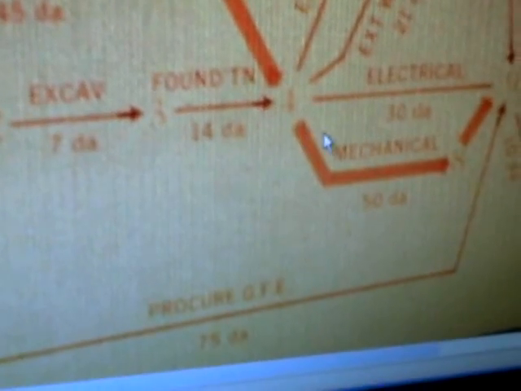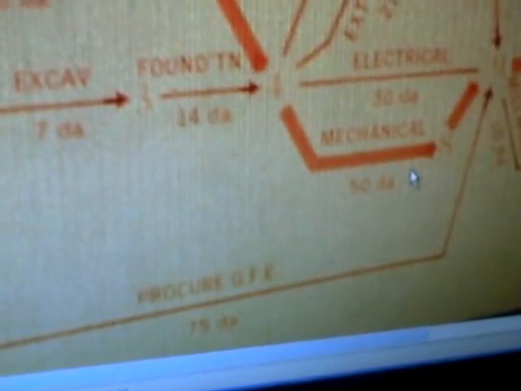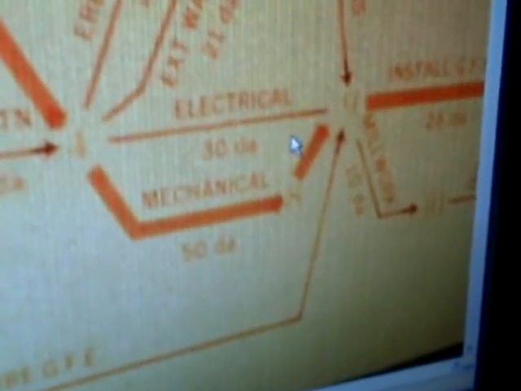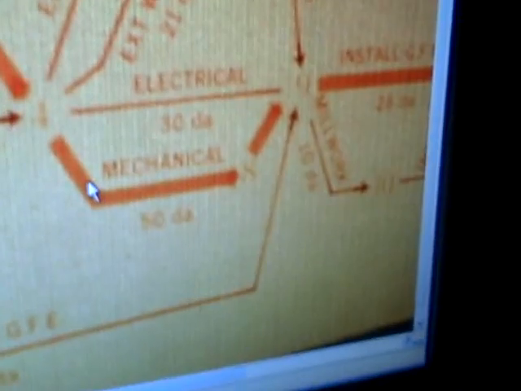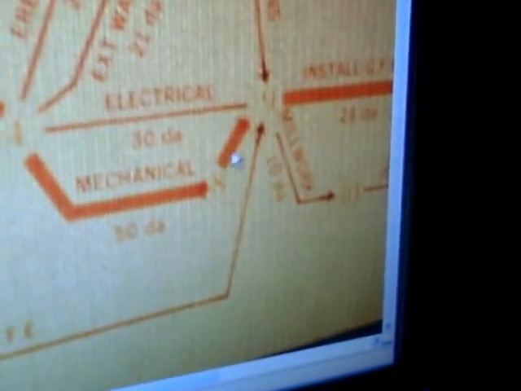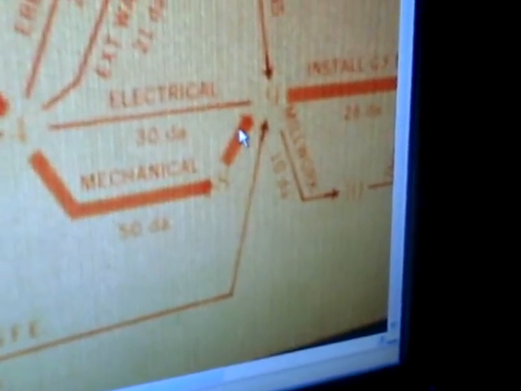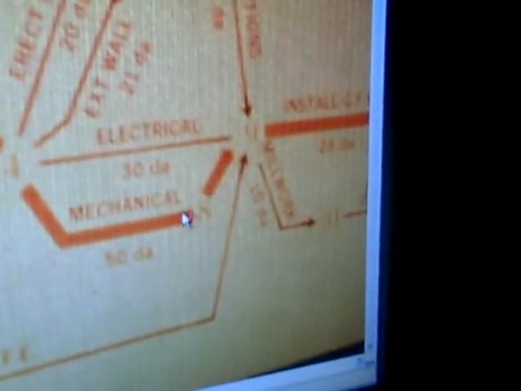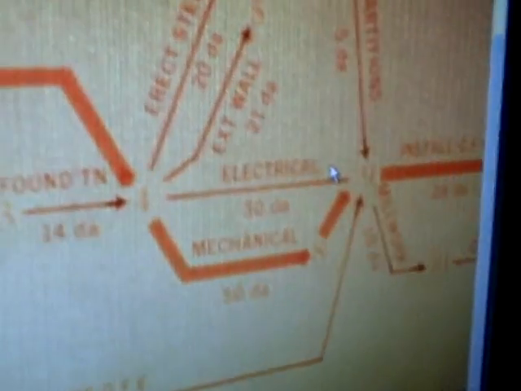Moving on down further here, we see that the mechanical is critical, and we're going to talk more in our later discussion about how to find the critical path in a systematic way. It's really easy to do. It's simple, and it's very useful information. We want to know at the end of the 60th day, are we in good shape? It shows here that procure steel and mechanical are critical activities. So let's go back to the previous diagram.